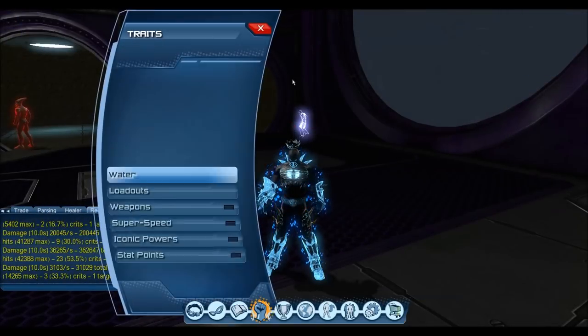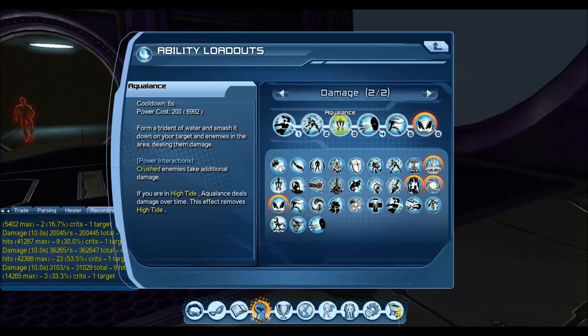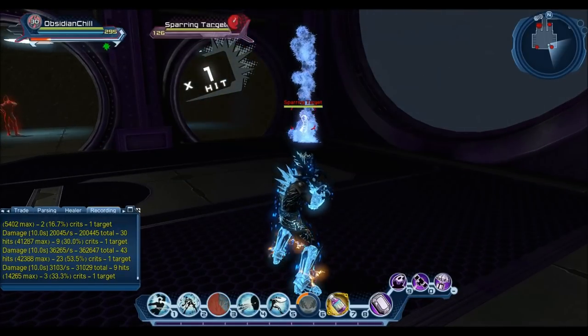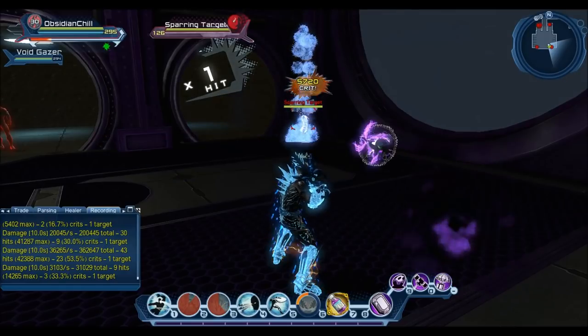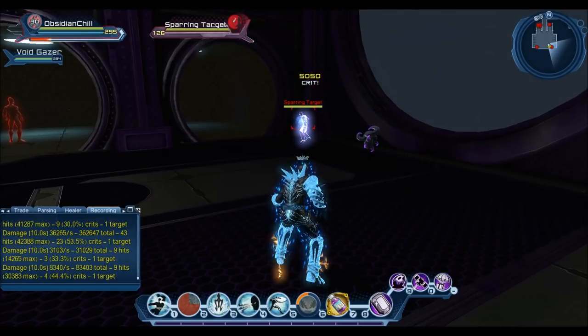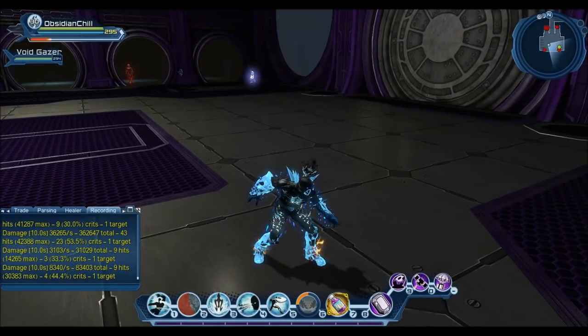Okay, so with the single target loadout, we do switch over to a high tide focus loadout. Basically, high tide gives Aqualance a dot. So if we go back to your Aqualance, regular power, it still crits 30k, but it's only a single hit. Now, if I'm in high tide, use Aqualance. 1, 2, 3, 4, 5, and a 6 second dot is added to it. So it's nice for a single target, just have that extra dot. You have the transformation that can proc on it as well.